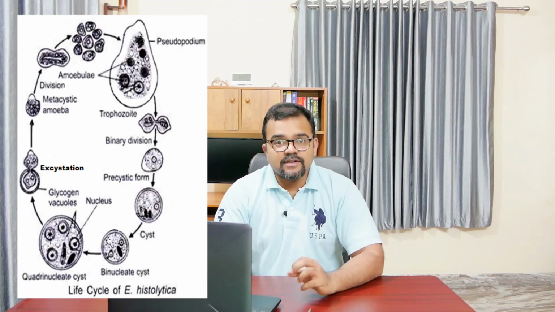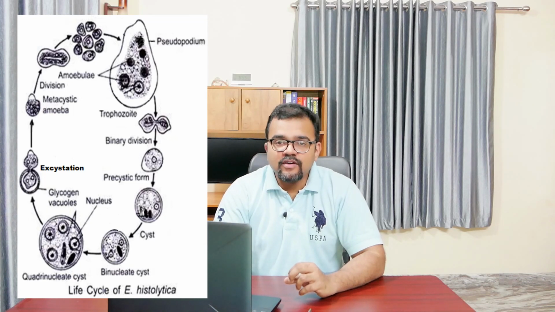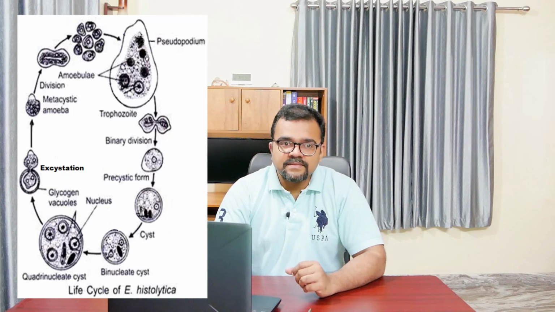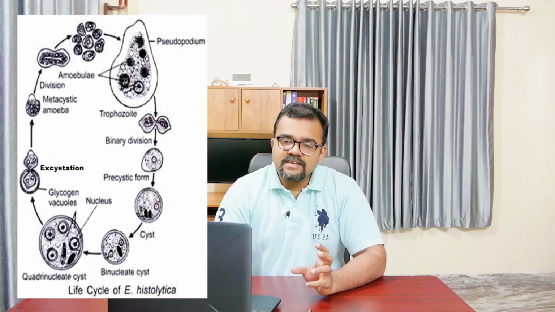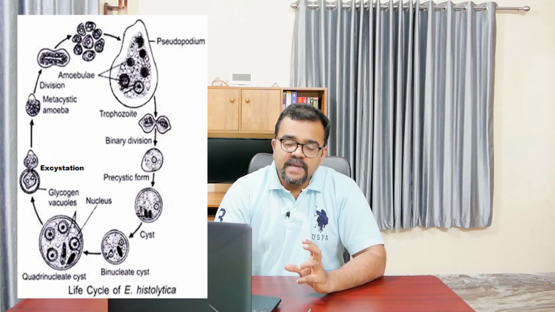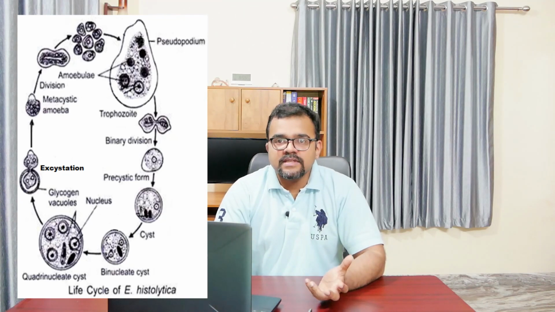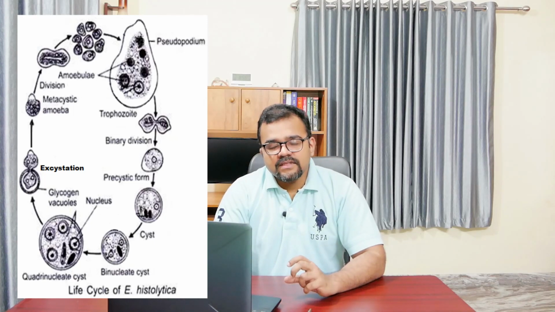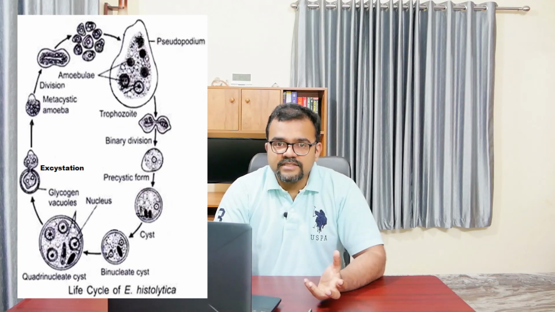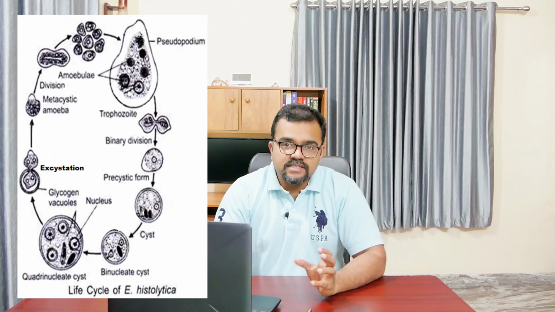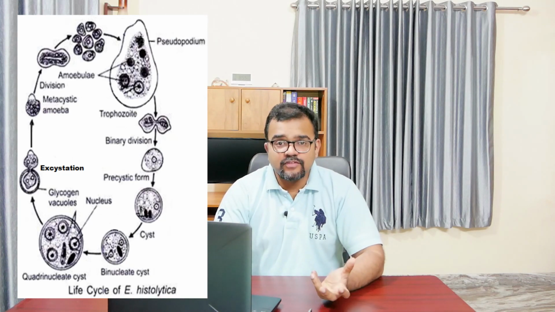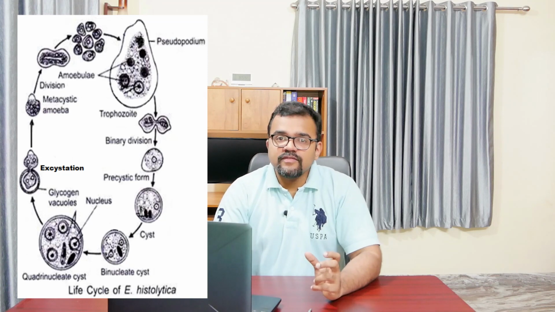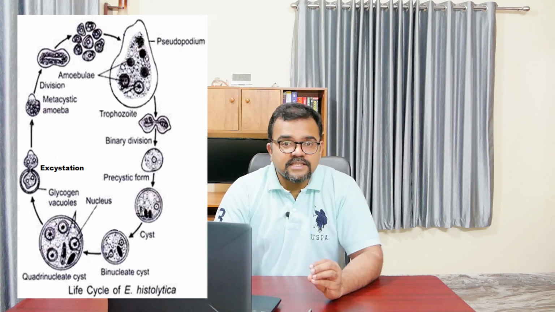Now the cyst comes out of the body of the host along with the feces. The cyst can remain alive for many weeks outside the body of the host till it reaches a new host. The infection of the fresh host is effected by swallowing the cyst along with contaminated food or water. This method of infection is said to be a contaminative infection.